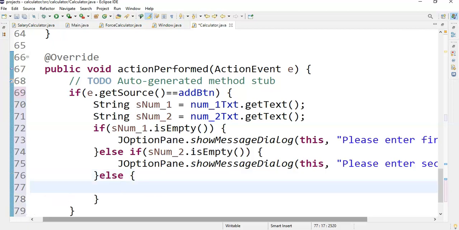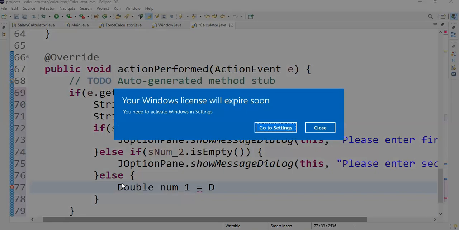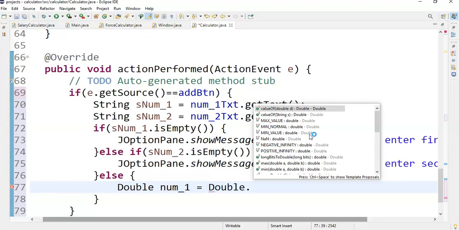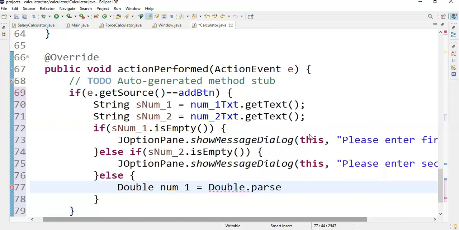Like I explained to you, all inputs are strings, so before you do any calculation on them, you need to convert them to double. Okay, so we can have double. I can call the first one num1 is equal to Double dot parseDouble of sNum1.